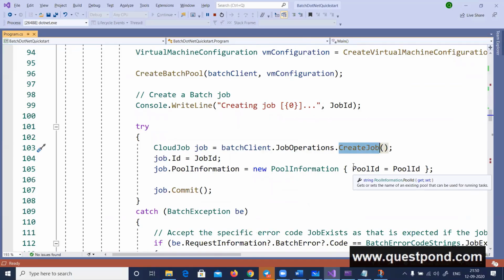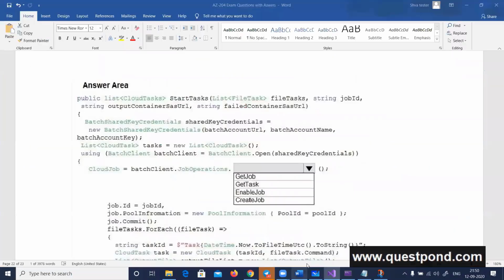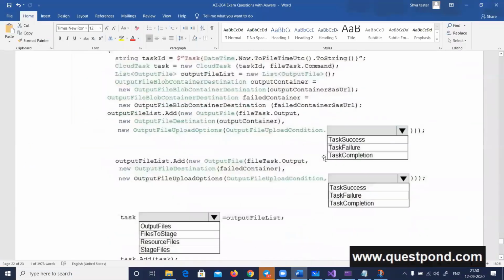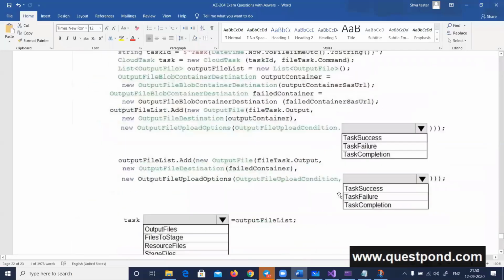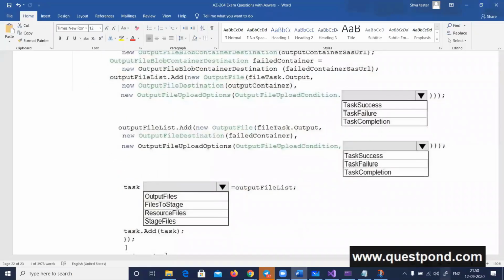Please understand. Let us say he says that the job is created manually, right? If that question is tweaked like that, then the answer would be get job, right? So that is the first thing in the code. Now, what about the failures and the pass? So you can see there are three more things out here. So let us go and zoom out there, right?